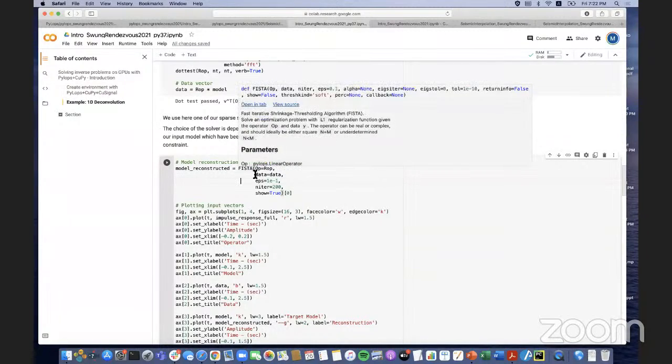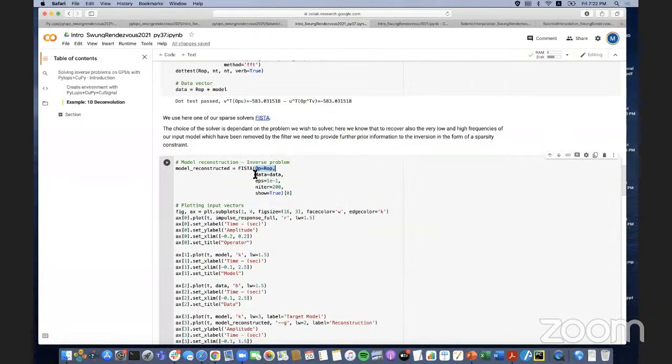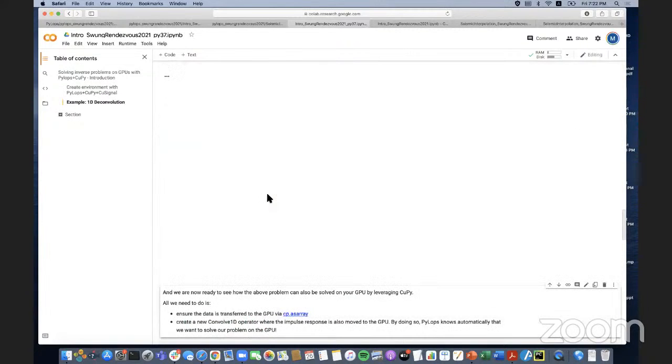What you can see here is that all the operators work this way. All the solvers work this way in PyLops. You have to pass the operator, the data, and a number of optional parameters that change from solver to solver. But most of the time, one of them is called eps, which represents the weight that you give to your regularization term. And very likely, for all of the solvers, you also would like to choose how many iterations to run it for. Finally, show=True will give you some verbosity while you run the code.